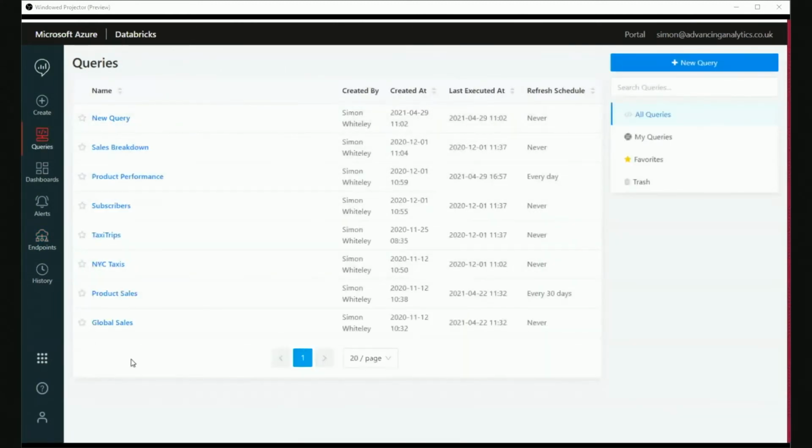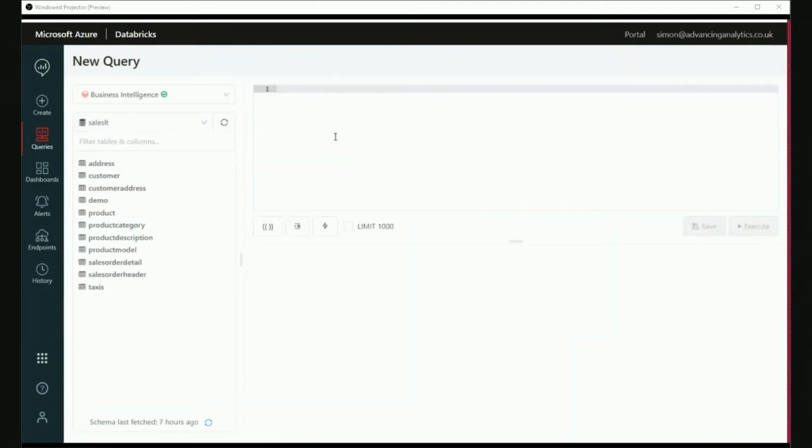Endpoint. Okay, so moving on, we've then got queries. This gives me a list of all the queries I've got saved, all those data building blocks I've created in the past. I can write a new query, and I can just start typing. You can see I've already got a database over here. This is a Hive database I created in my normal Databricks workspace. I registered the database, I created some tables. I can see all the things that I've got access to as an Active Directory user.